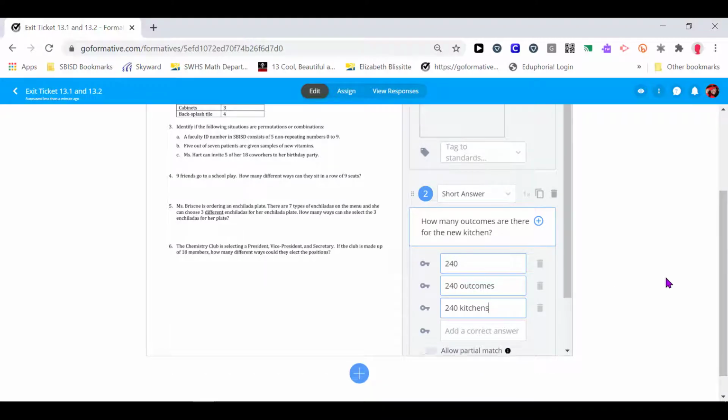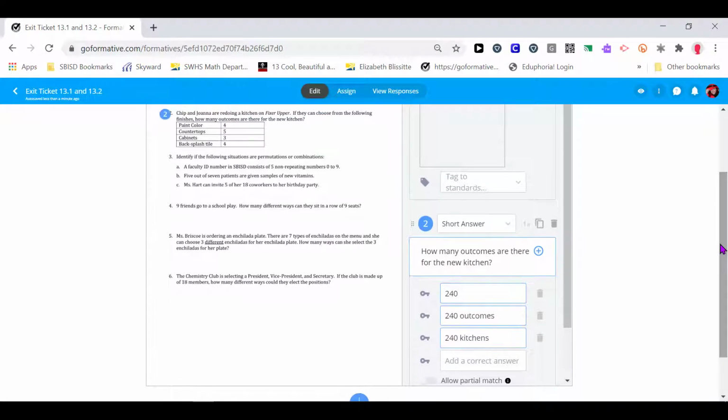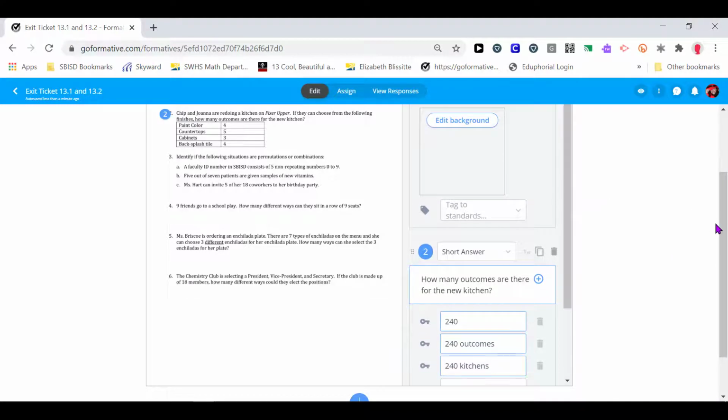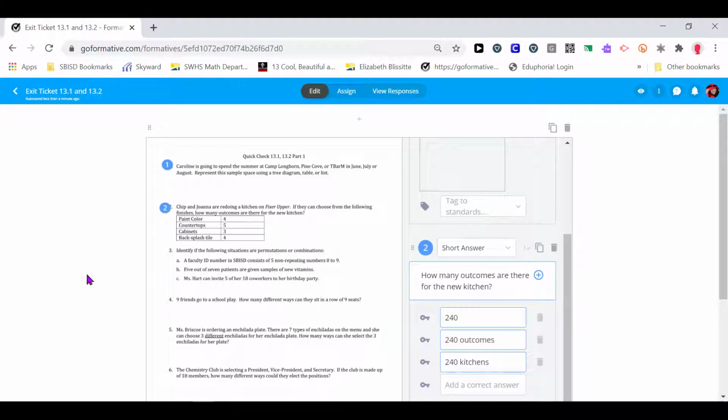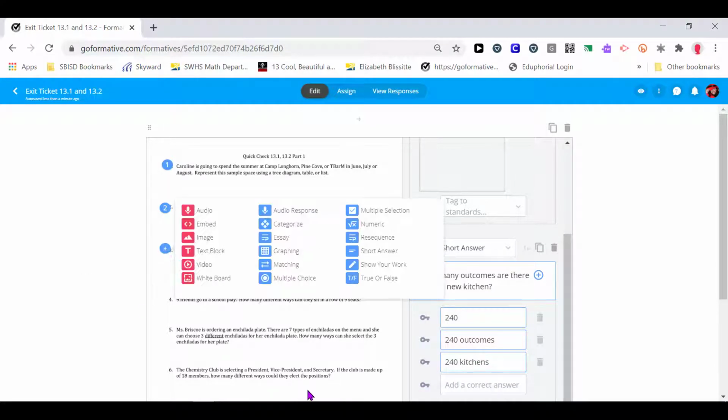Sometimes people do their numbers with commas for thousands and millions, and some people don't. So you can do both variations. Neither one is wrong. They're just different variations of the same number. And so that way you can kind of predict some of the differences in your students. So I'll continue to just select new numbers.